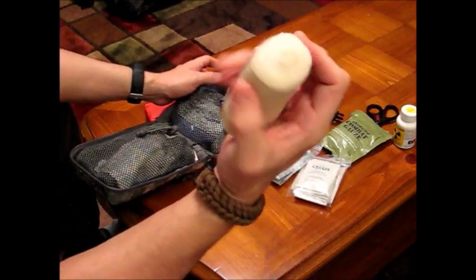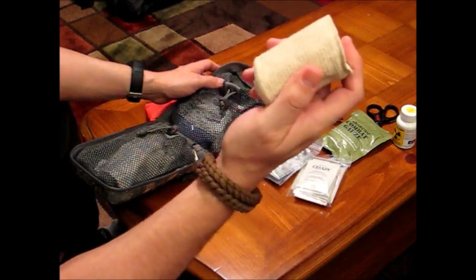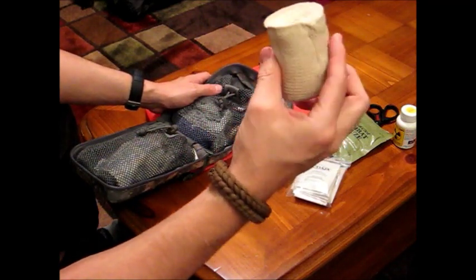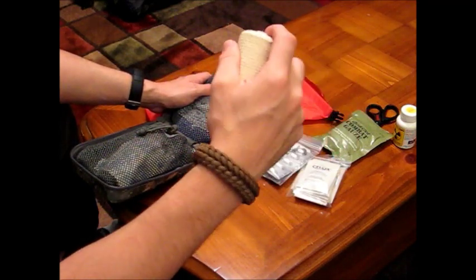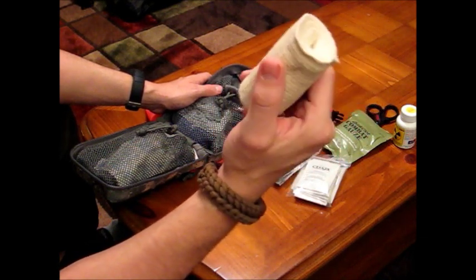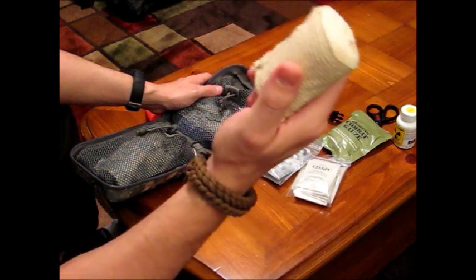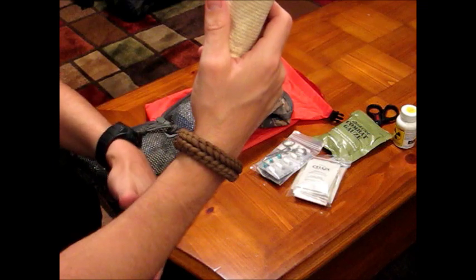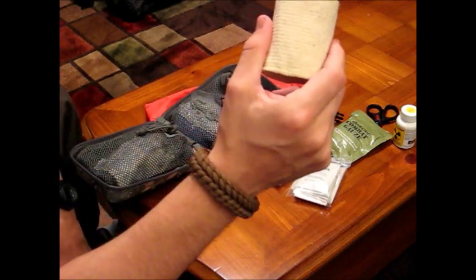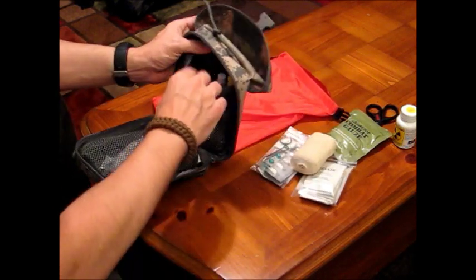Here I've got a self-adhering ACE bandage. This is what I would use to either wrap a wound once it's been taken care of, or a compressed bandage. Also, a lot of people don't know that after a sprain, if you immediately put an ACE bandage around the sprain, whether it be your wrist or ankle, it can help reduce the amount of swelling that the injured area sustains.